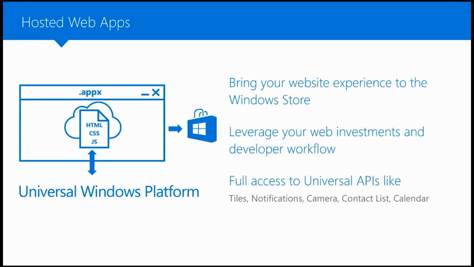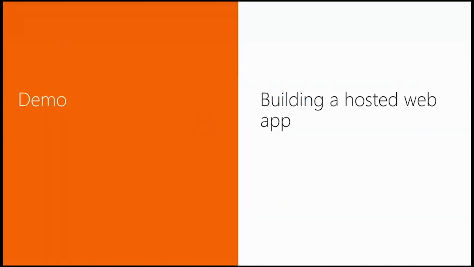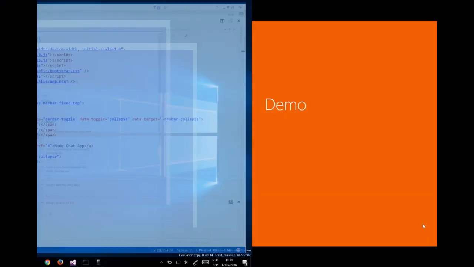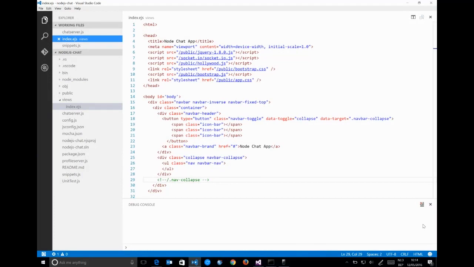And the final point here, and we'll look at that in more detail towards the second part of this presentation, is that you can actually extend your website with native logic, with access to features that you have on the Windows platform. So this is going to be something really nice to see. Now, enough talk. Let's switch to a demo. In the first demo, we're going to look at how we can create this hosted web app. We talked about minutes, so let's demonstrate that we can do this in minutes.